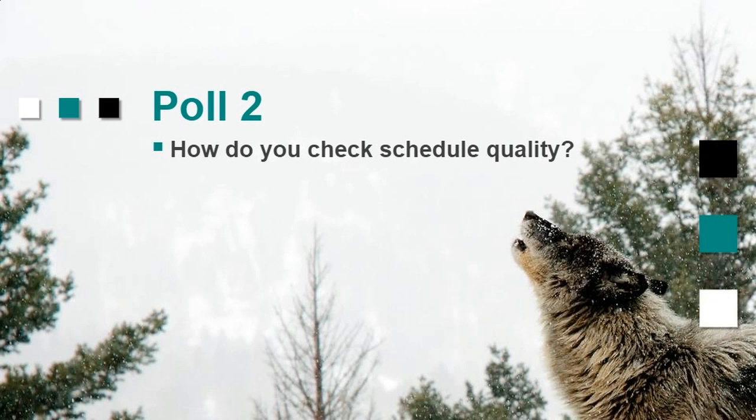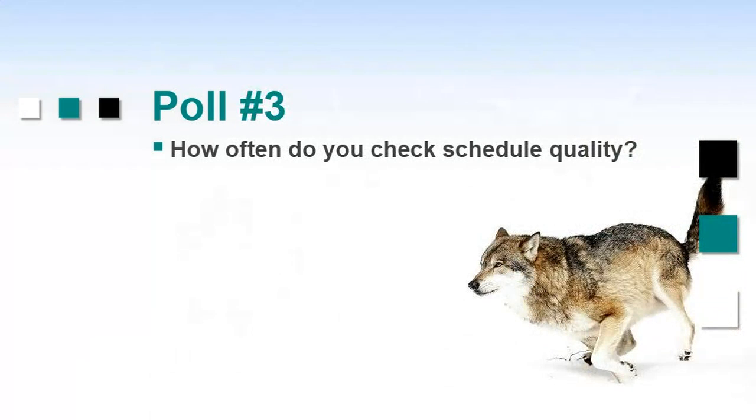And then one last quick question, because this one is always interesting. How often do you check them? If you are checking them, how often do you check them? Do you check them just at the beginning? Do you check them during the life cycle of the project, or never? You know, we probably have quite a variety there too. And some people will try and check after every update, but maybe not necessarily a thorough check.